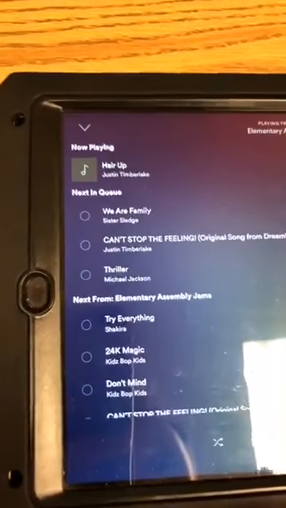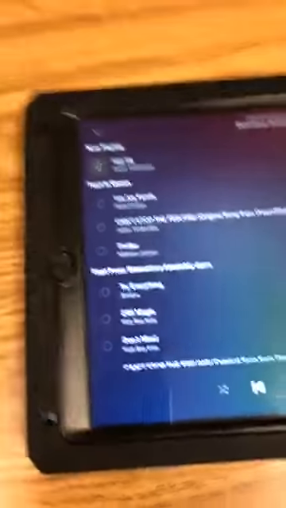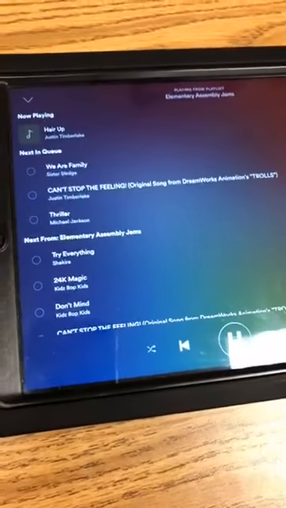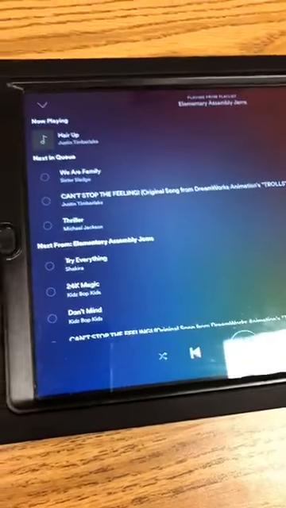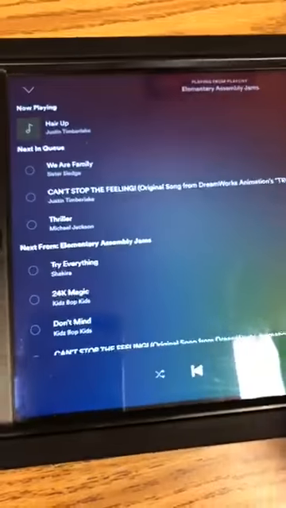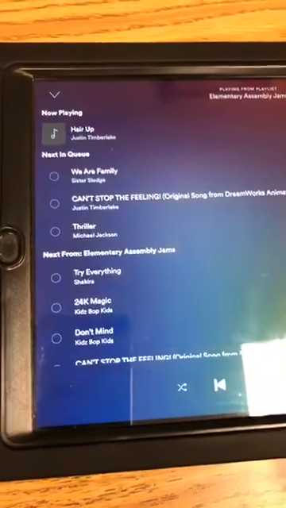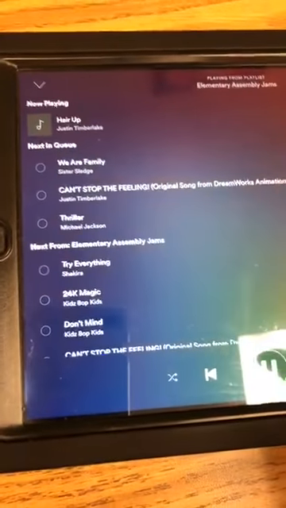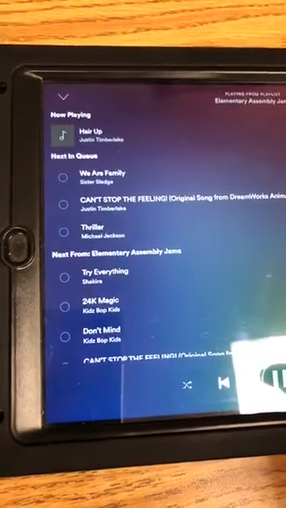It just lets me know what's next, because shuffle's great, but if it's like, oh man, we've had a lot of oldies, I want to switch over to something that's a little bit more current, you can do that. Or if you're like, I know we're about to transition and I want this song, you can do that too. So those are some sort of cool things that you can do with Spotify.